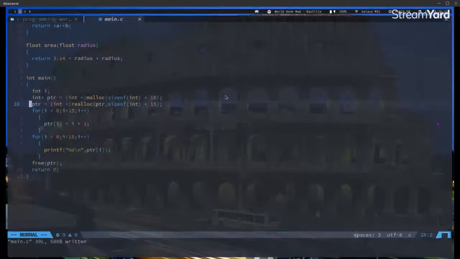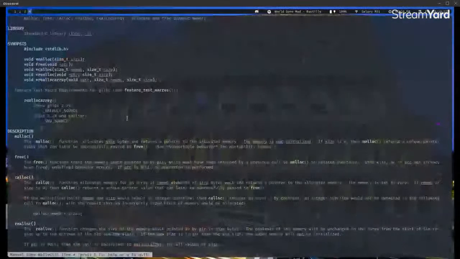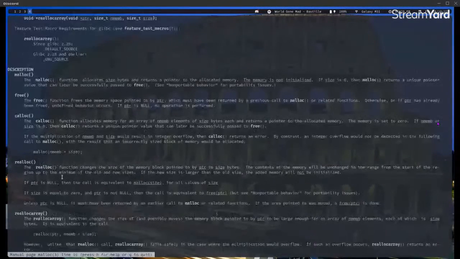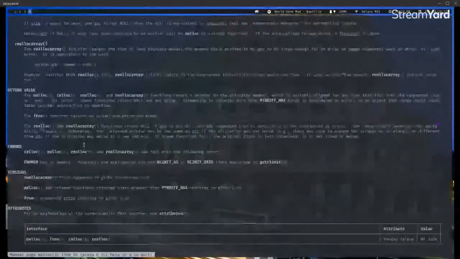And the thing that I want you to take away from this is the use of the man page. I didn't know the syntax of these functions because I haven't used them in a while, but I just took a look at the man page, the synopsis, the return types and the errors that I can get.